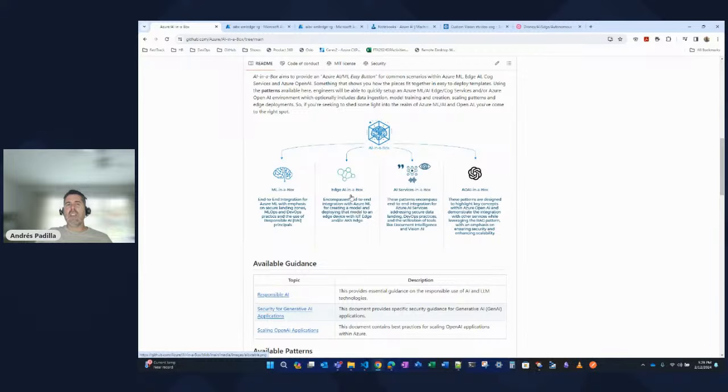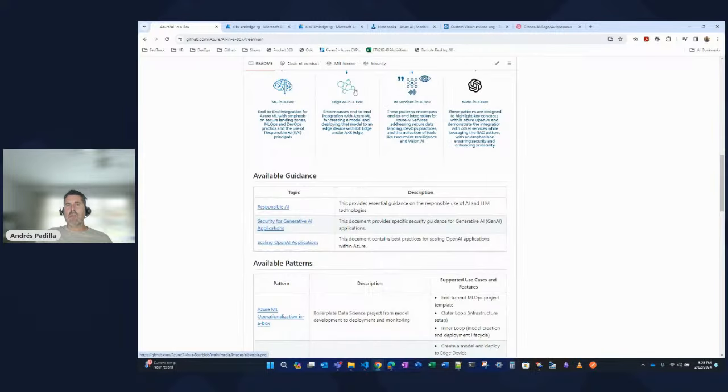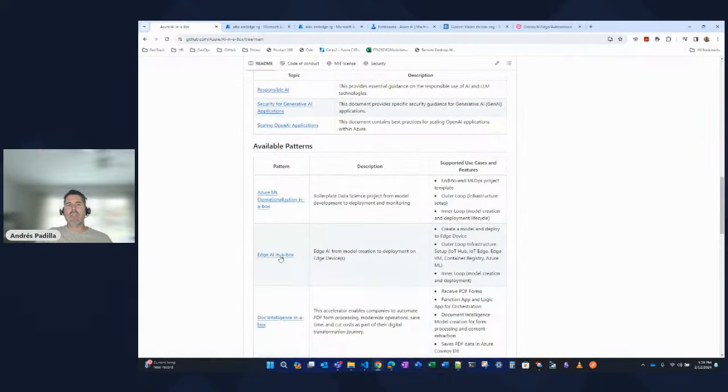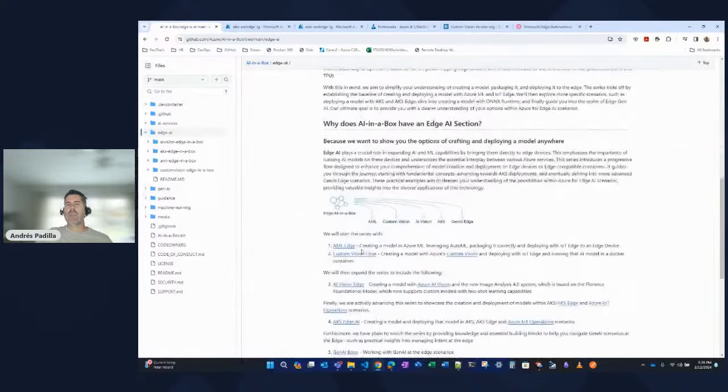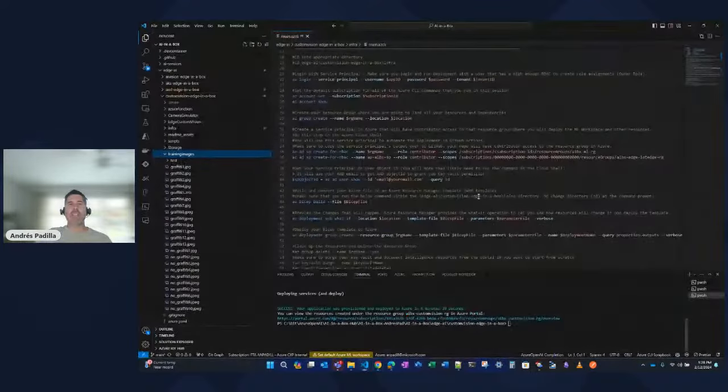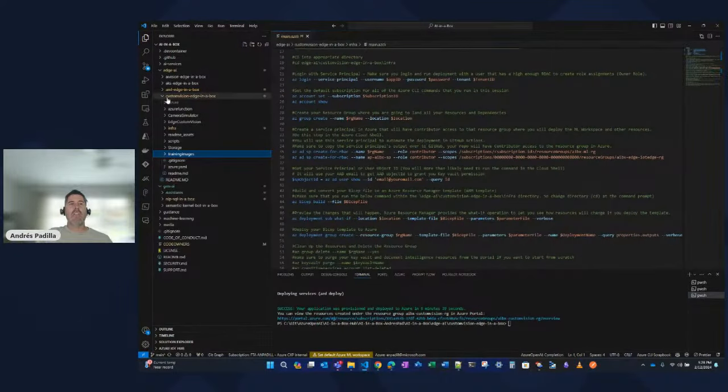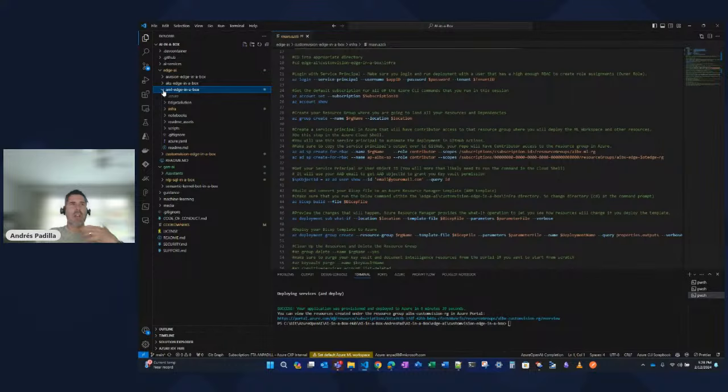Within that edge AI box, which is right in this section, we showcase right now 2 scenarios, which is how to take a model within Machine Learning Studio and deploy it out. But what we really want to concentrate on in this sample is the interconnection between everything. There's a lot of moving parts when it comes to edge AI. There's IoT Edge, there's the IoT side of things, there's the machine learning side of things.